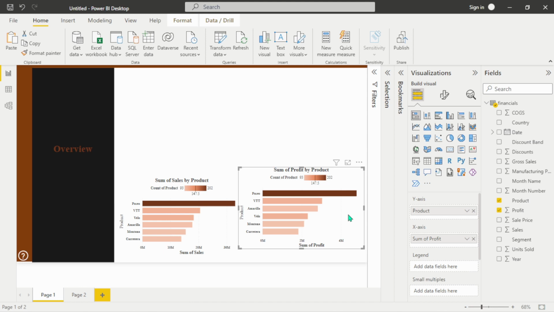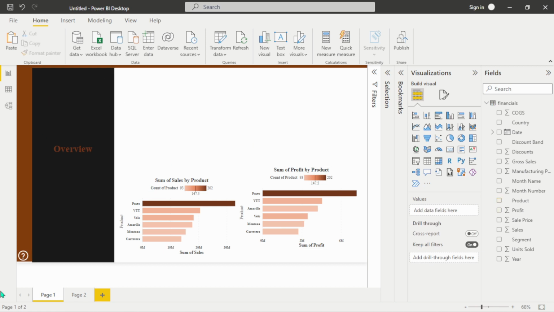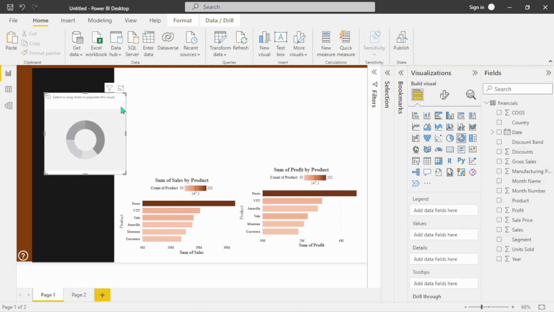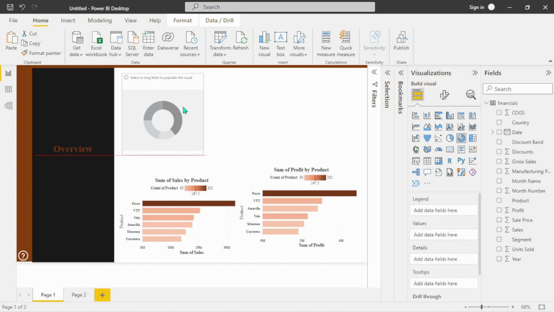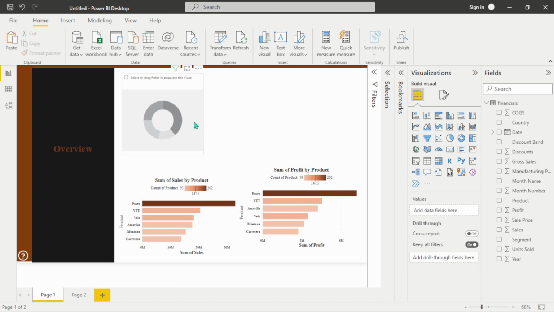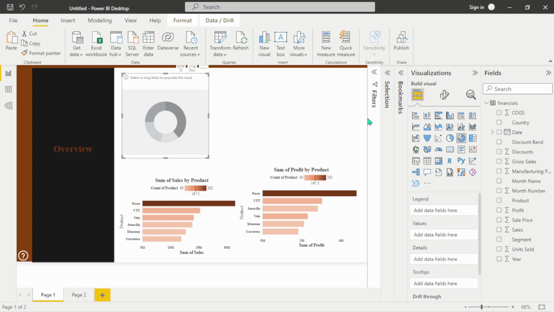So you can see the product with the highest sales also had the highest profit, and the same went for this, just that there was a switch here. This Amarilla switched with Velo, and I think the last product also maintained the same position along the profit as well. That's not really important here, but let's add a segment here, maybe in a year here, and let's see how that goes. So let's see the donut chart here. Let's put it right here. Make this a little bit wider.